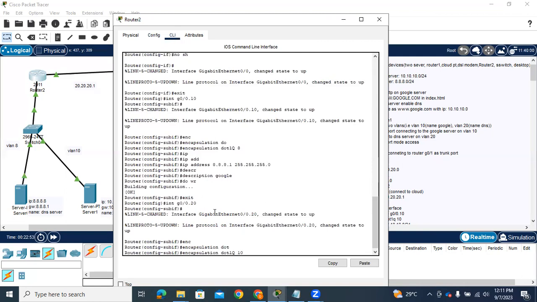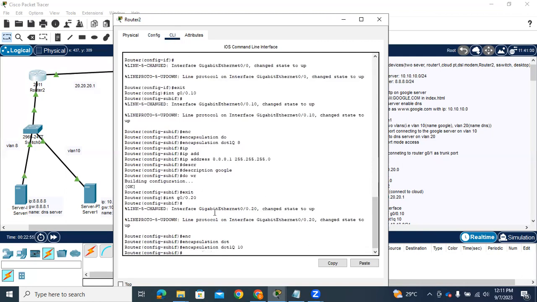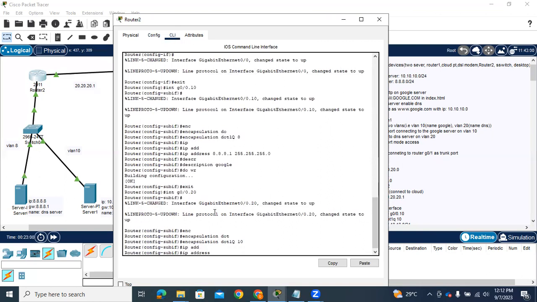This is for the VLAN 10. So we have IP address 10.10.10.1 255.255.255.0.